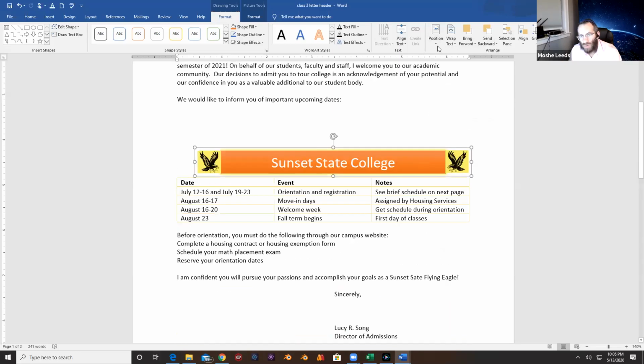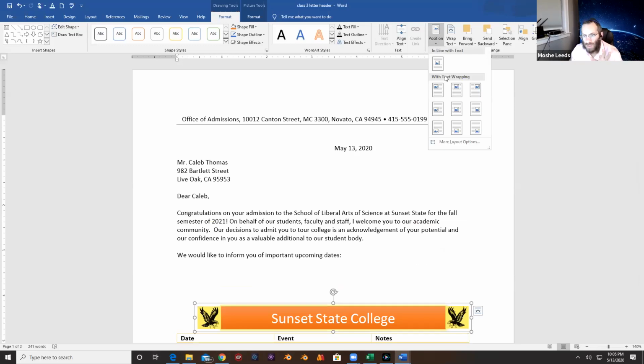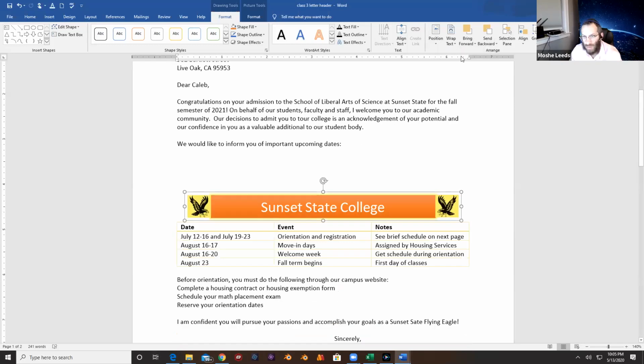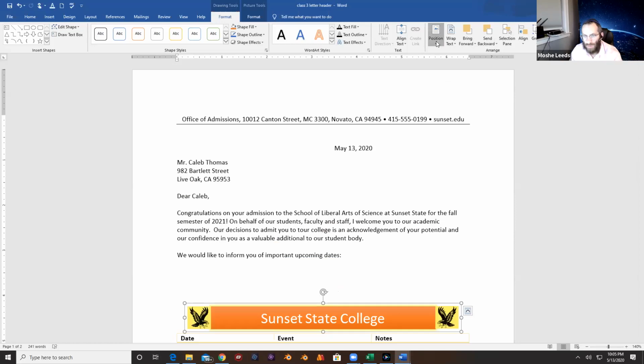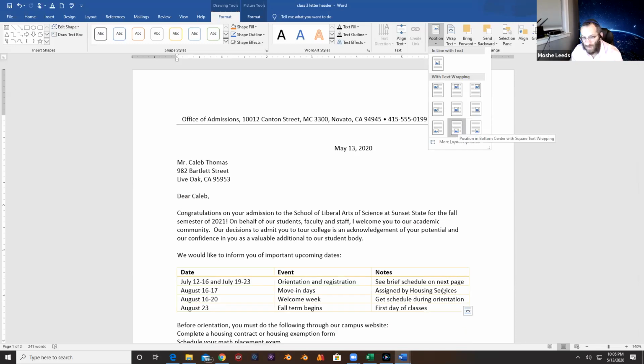If I click centered on the page, it goes smack in the middle of the page. If I want it in the middle left or middle bottom, then that's where it will go. That is position.